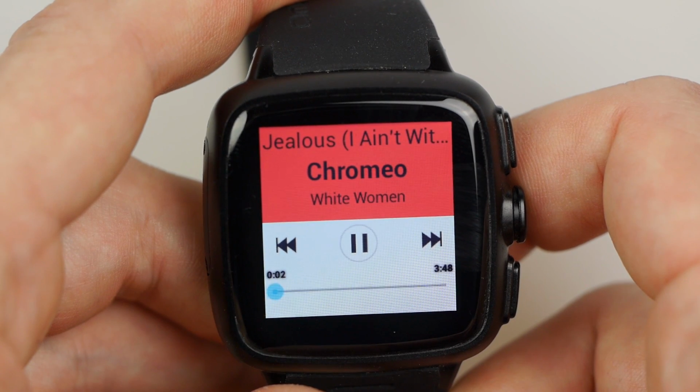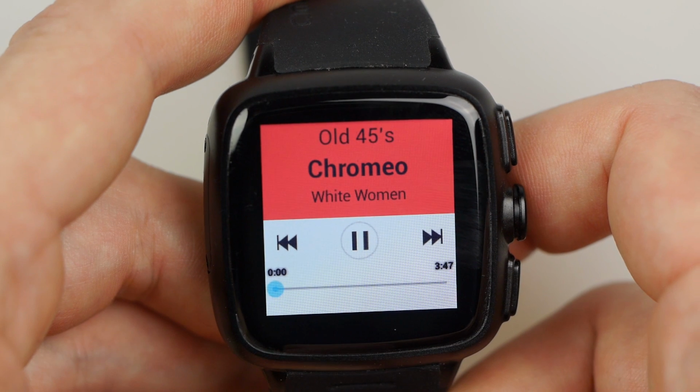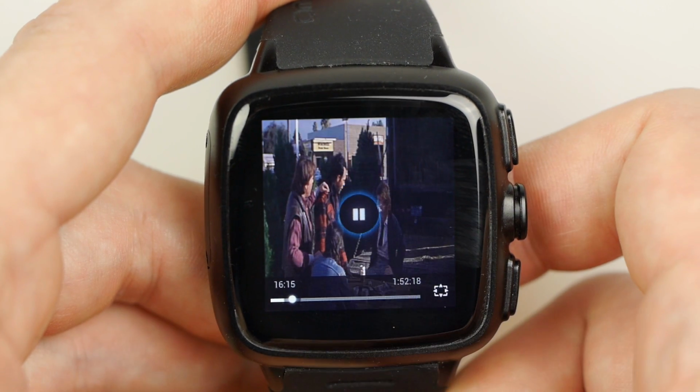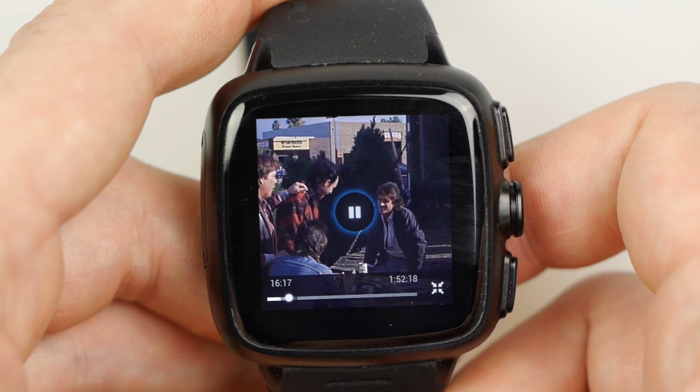One other thing you can do, you can play music on it, of course, out through the internal speaker if you want to annoy people, or over a Bluetooth headphone if you're less of an idiot. Now, if you're a glutton for punishment, this device is perfectly capable of playing back smooth video.